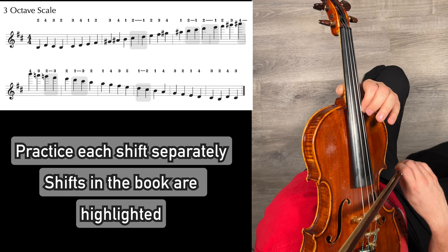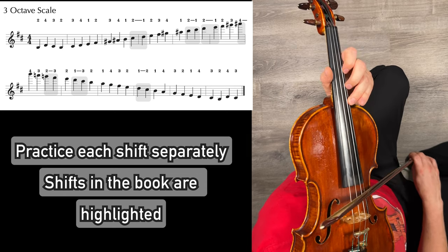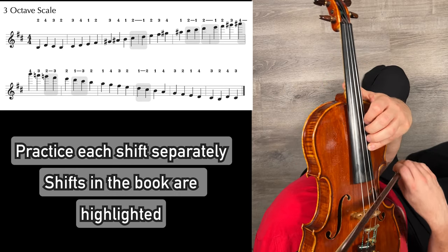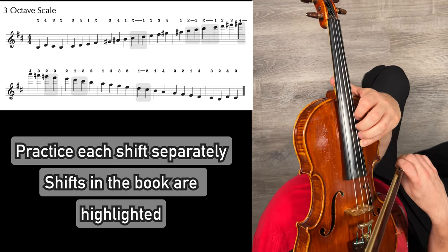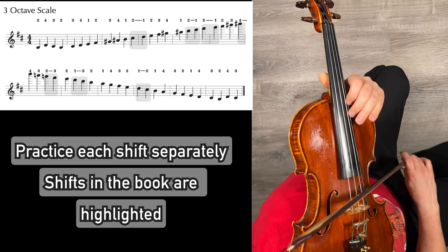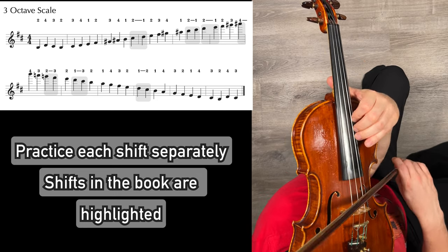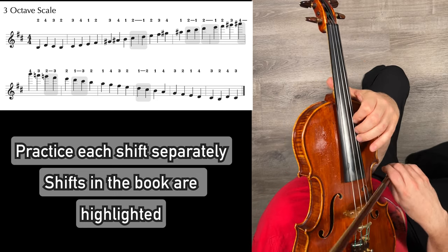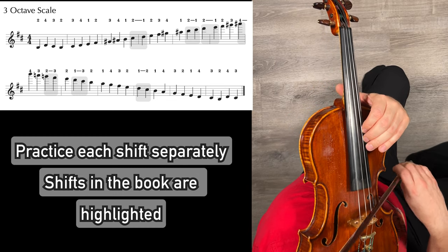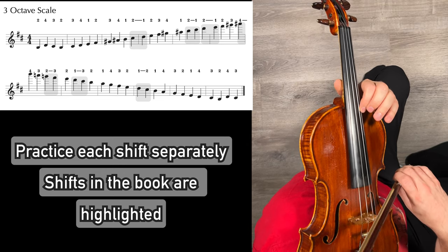Next shift, it's again seventh position. Sixth, D, C sharp. So the positions are, we're in eighth. This is sixth. This is third. Now let's do the shifts. You'll notice I keep my fingers down, but they're nice and light. Next, whole step, D to C sharp.